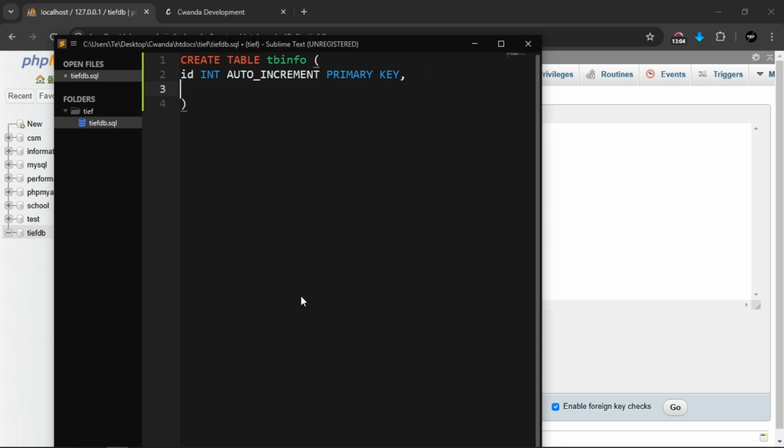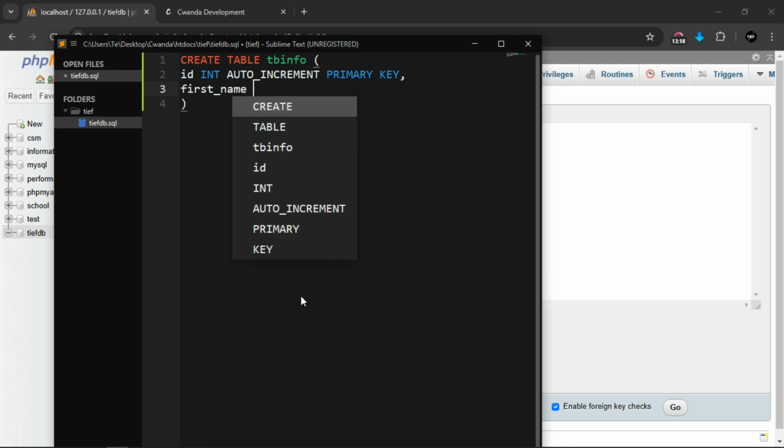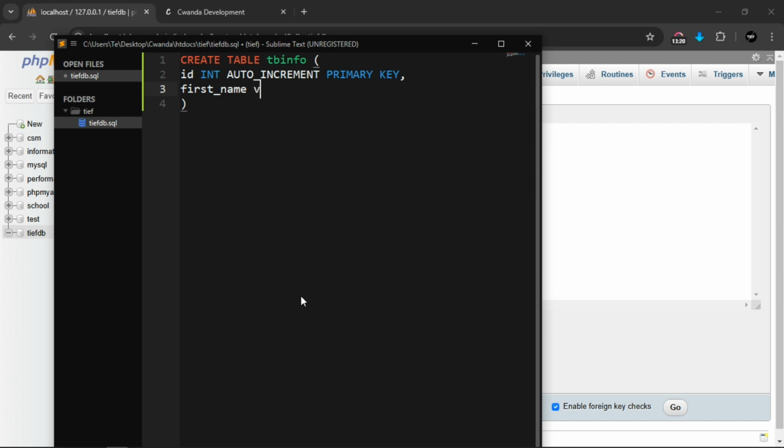After that we are going to add first name, which is the type of data you're going to get. It's going to be varchar, and then the maximum number of characters is going to be 255.